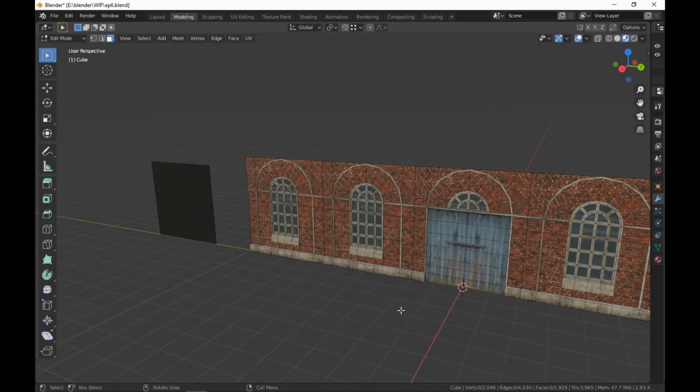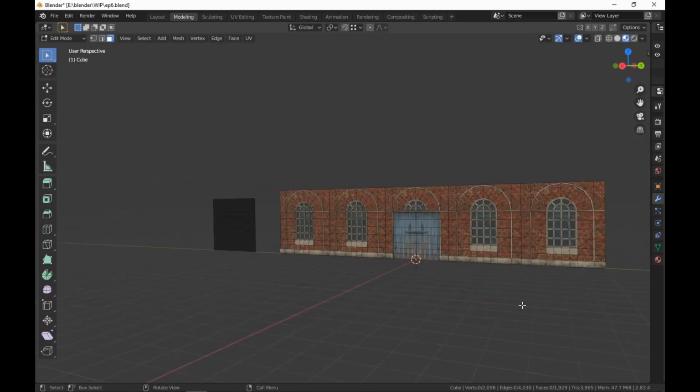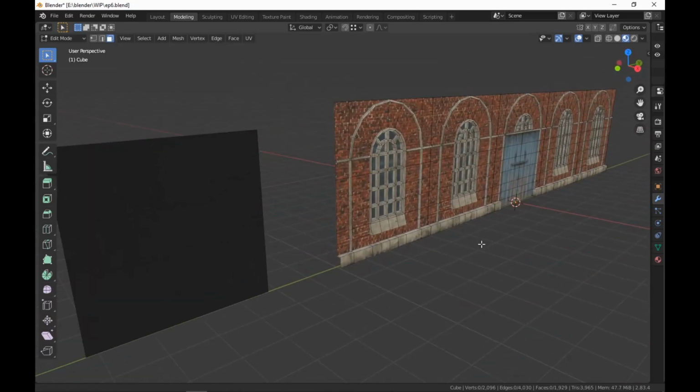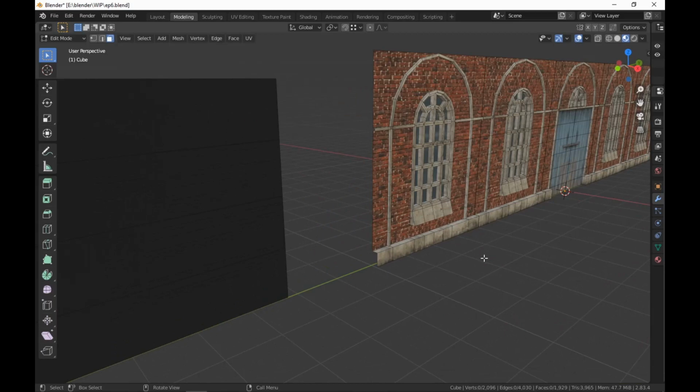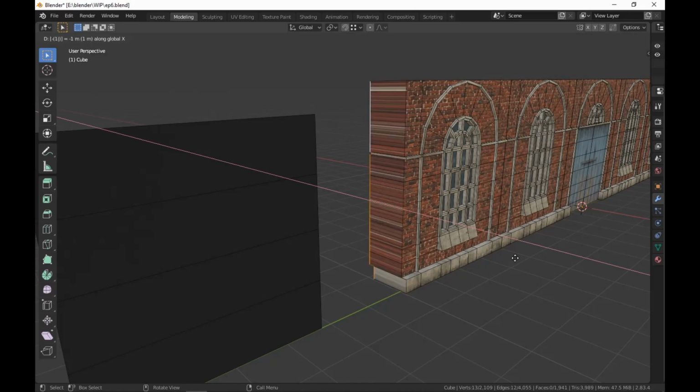Now we want a door. Actually, I want some corner pieces as well. So let's Alt click that edge, extrude X minus 1.